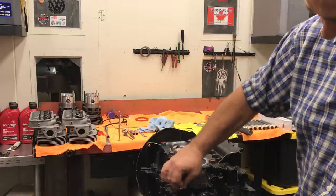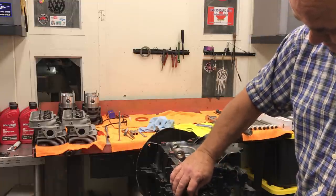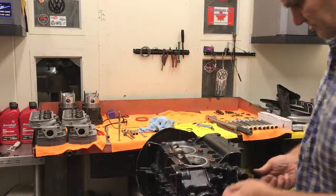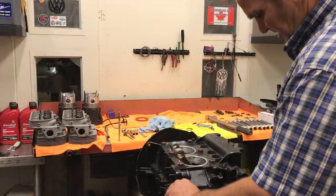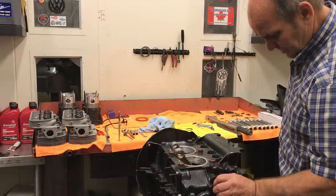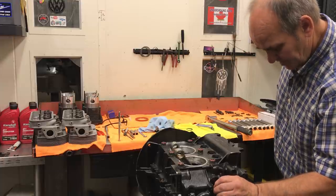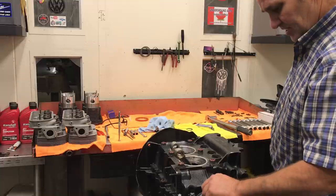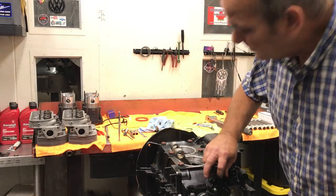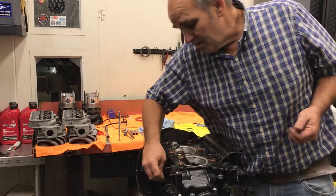I don't want to put them in cars anymore — I'm just to the point where I can't do that. I mean, I help other people work on their cars, but I can't do it as an everyday thing. I don't have the space. I'm trying to clean the shop up to get some equipment where I can just concentrate on motors and transmissions. I've been trying to buy as many cores as I can possibly get. I've got the glass beader working again. I need to get a parts washer. I'd like to buy some new valve grinding equipment, but the stuff's working okay.